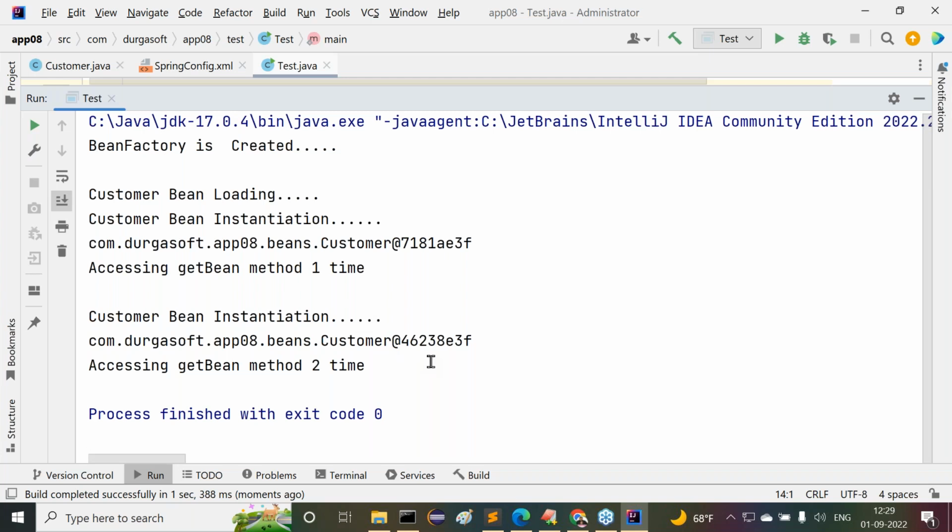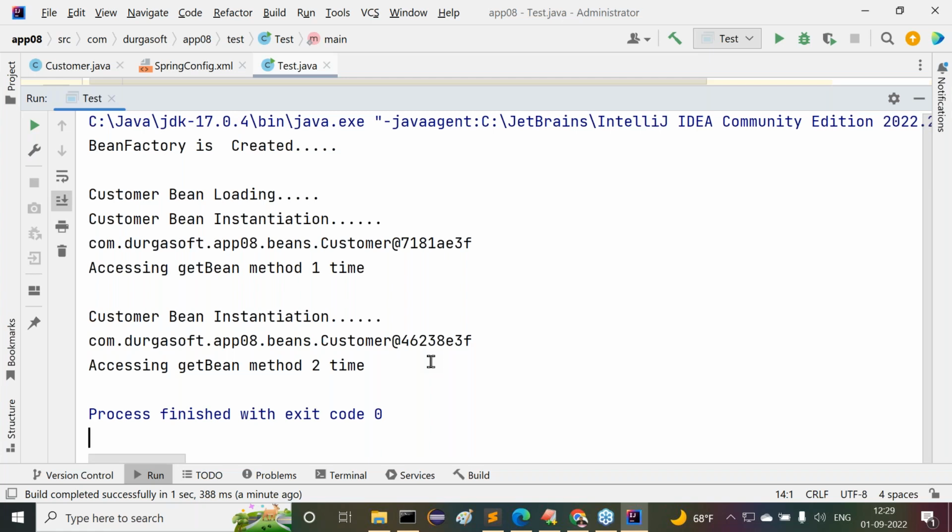So here the point is about scopes. In the case of bean factory, observe carefully, what is scope related to? Understand this: scope decides either the same object reference is returned every time we call the getBean method, or a different object is created every time we call getBean. Only this is decided on the basis of scope.